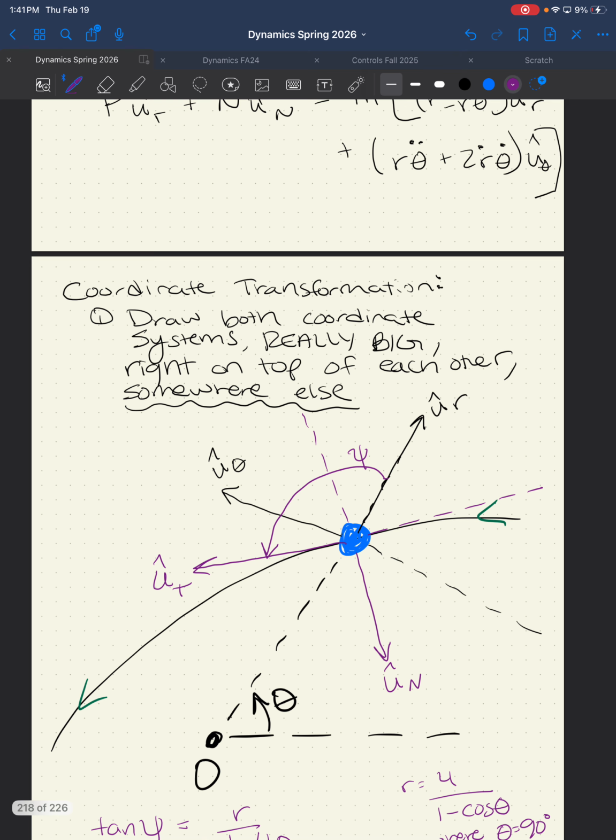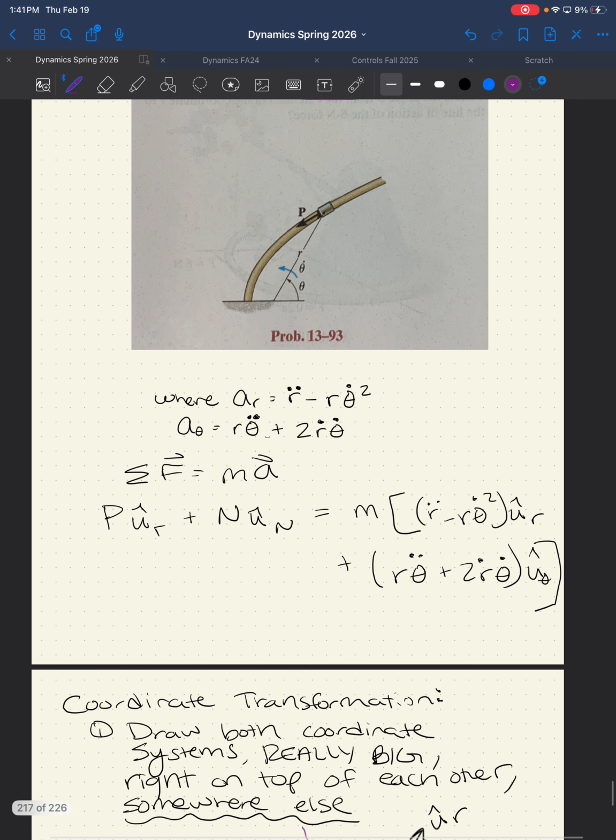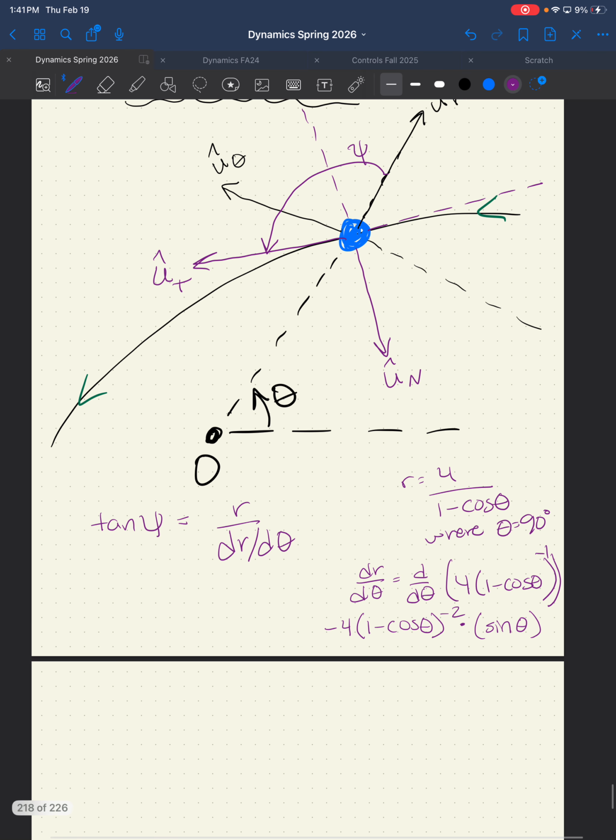All right, why am I doing this super complicated problem? We've talked before about why I try to make problems that use both coordinate systems. Because it allows me and you to test whether you actually understand both coordinate systems within one problem. That's why I like these problems. I can test a lot of things with the same problem.